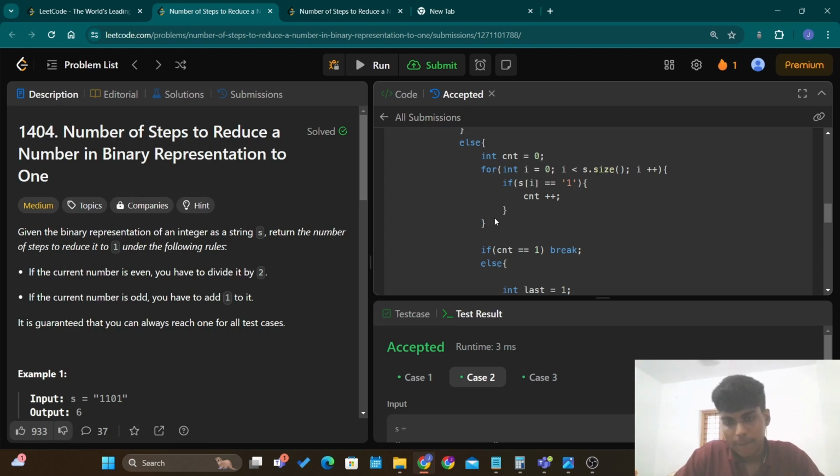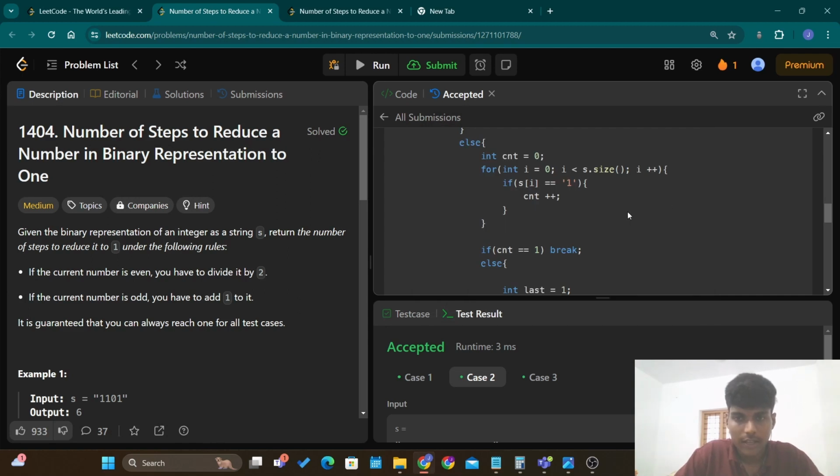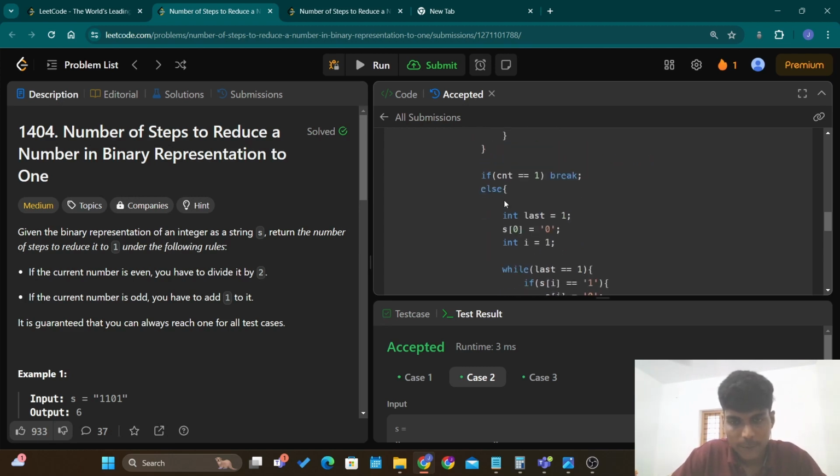We do this because, suppose the binary representation is like this, we have to keep on performing the operations. But if the binary representation is this, we have to stop the operation, right? Because we achieved the value that we wanted. So when do we stop the operations? When the number of set bits inside the binary representation is 1. But if the number of set bits in the binary representation is greater than 1, we continue doing the operation. So I count the number of set bits in the binary representation. If it's equal to 1, we will stop the operation. If it's greater than 1, we have to perform the domino effect operation that I told you earlier.